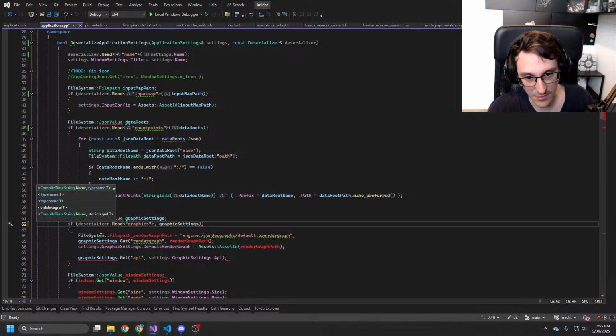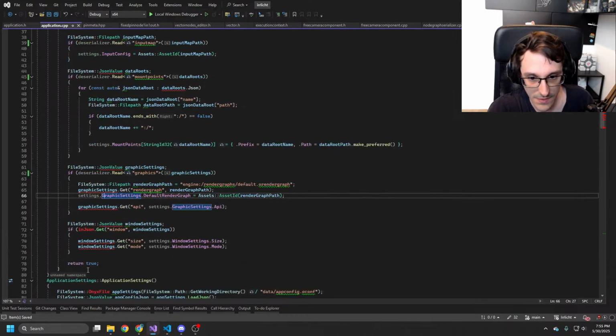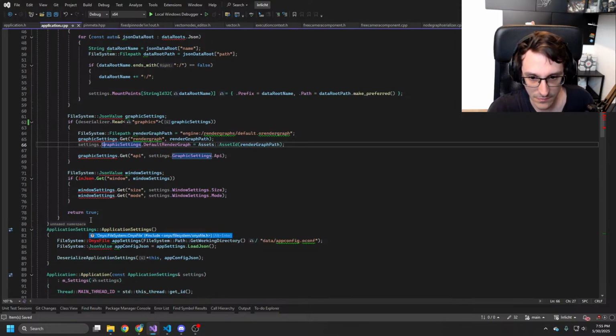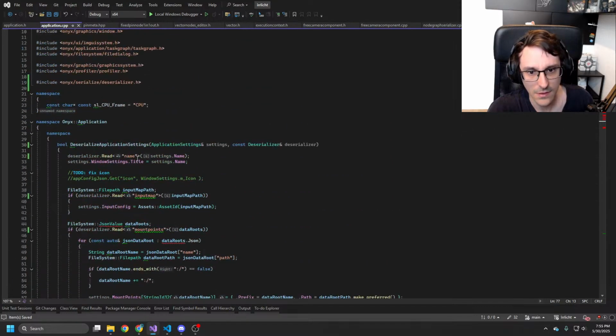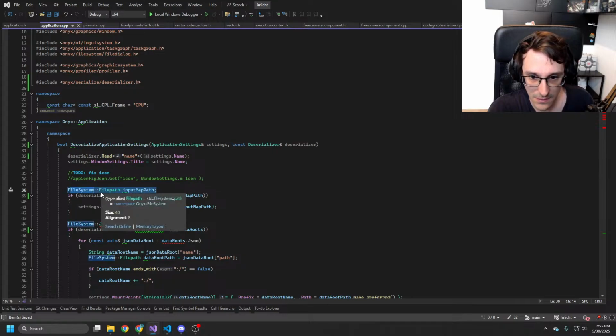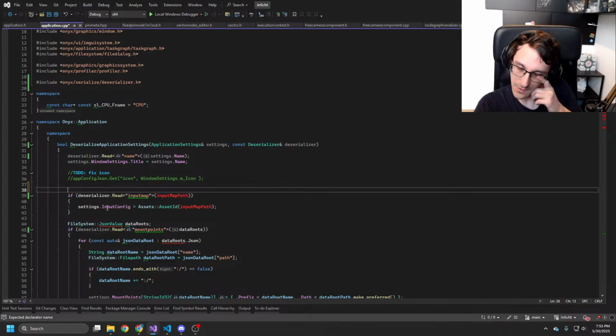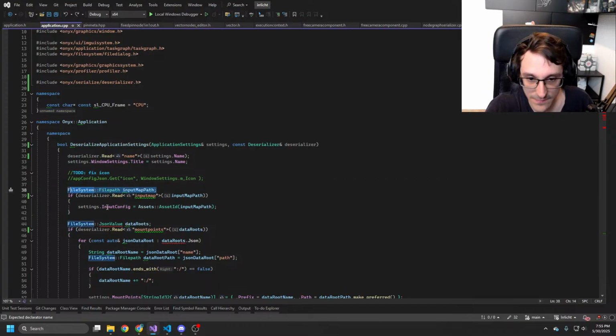Actually, we probably can have the stuff manually here, right? So that's fine. Input map is just an asset ID. So what we can have is a string view. I mean, it should actually support file path, maybe. Actually not such a bad idea.